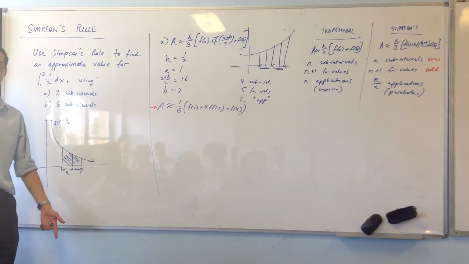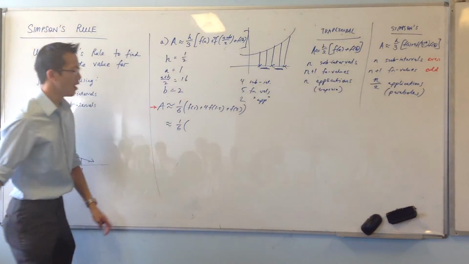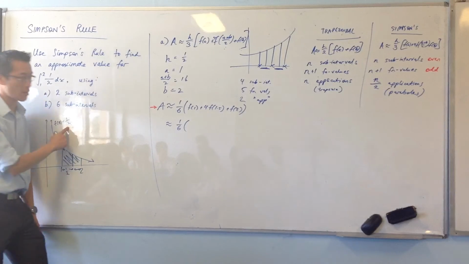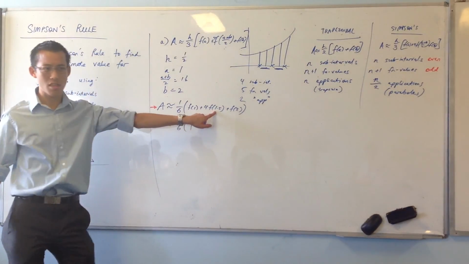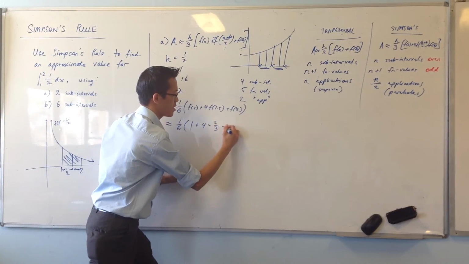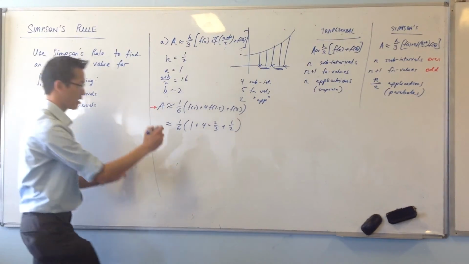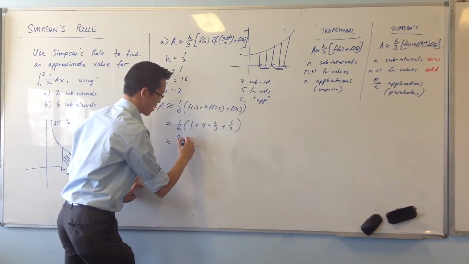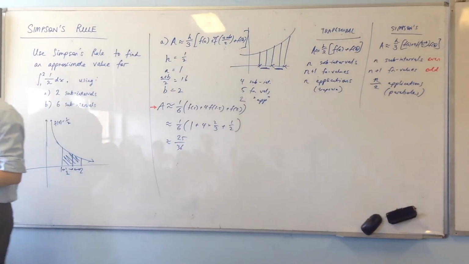Right, are we good to actually evaluate it now? So, now it's just sort of mechanical stuff, right? My function is 1 on x, okay? So 1 on 1 is that. 4 lots of, that's 3 on 2. So if I take the reciprocal, it's 2 on 3, and that's going to be a half. Okay, so you get your calculator out. I think from memory, that's what you end up on. Someone tell me, you verify it, because my memory might be a bit shady.